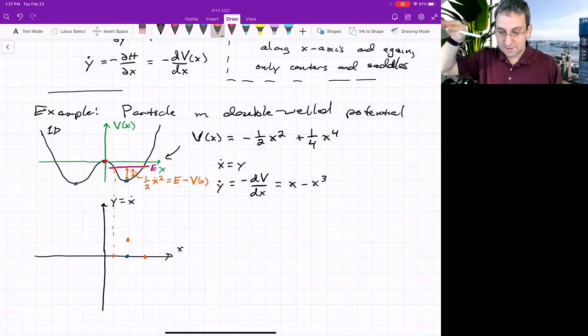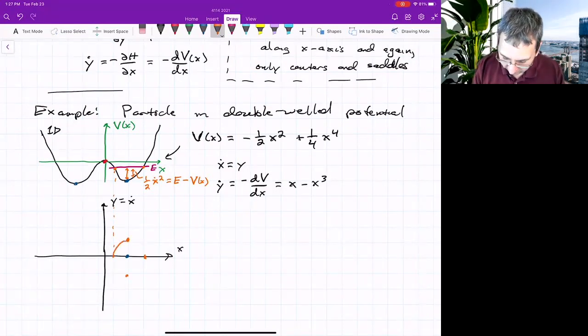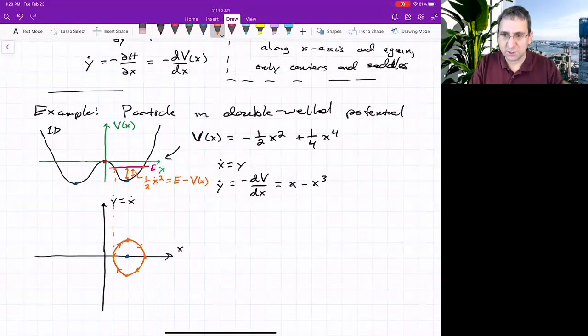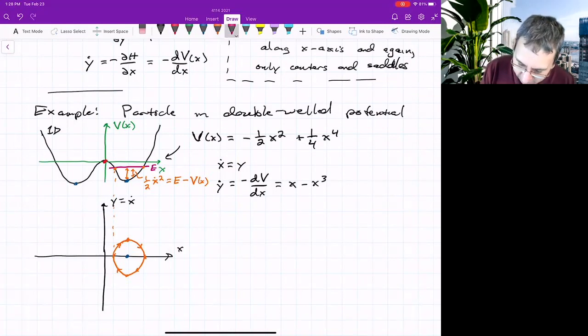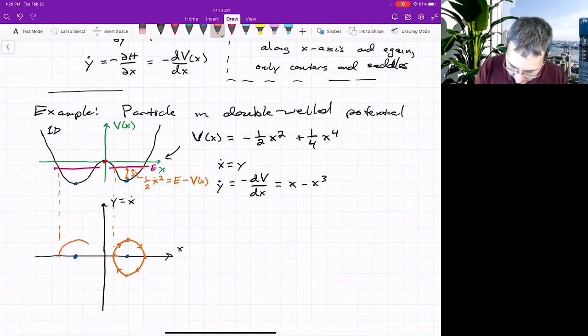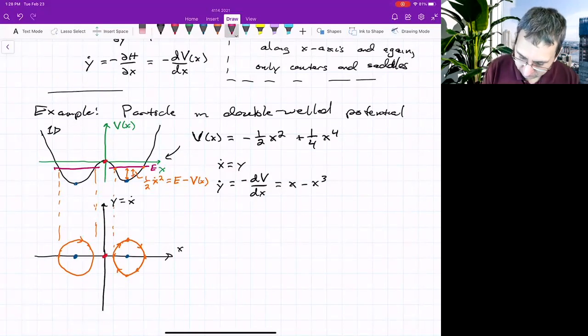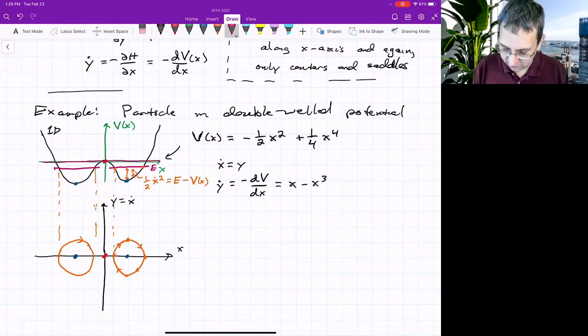And the fastest will be where that gap is the largest. So we could plot a point up here. That's when we're going from left to right. When we're going from right to left, it'd be down here. And you could plot a closed curve where for positive x dot, positive x dot means x is increasing. So the arrow is going to the right. And for negative x dot, things are going to the left. We could also think of the contour of energy. You could really just go from the potential energy curve. Now over here on the other side, at the same energy, there's this fixed point. And for that same energy, we'll also have trajectory going in a circle. I'm going to plot this down here, the turning point.